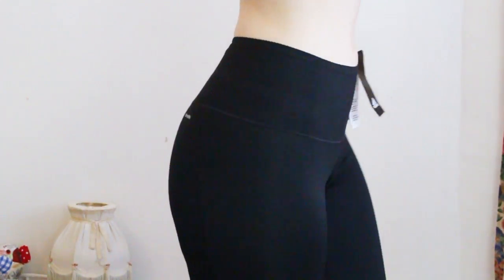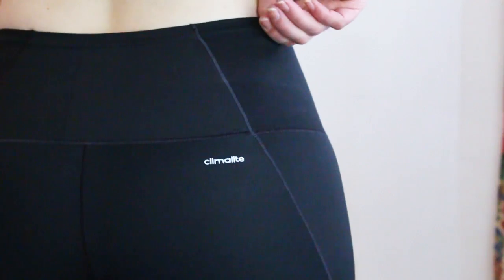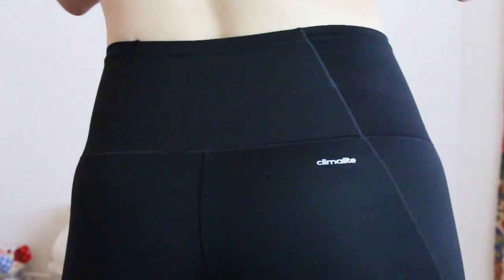It's so hard to describe what kind of fabric they are. They're just odd. These are high-waisted as well. The waistband is that big, so would go high, which is nice. They have one seam down the side instead of two, like all the other ones do, and they have the little ADIDAS logo at the bottom. These are £45, so somewhere kind of in the middle, and I think that's kind of a fair price, but they're quite thin.